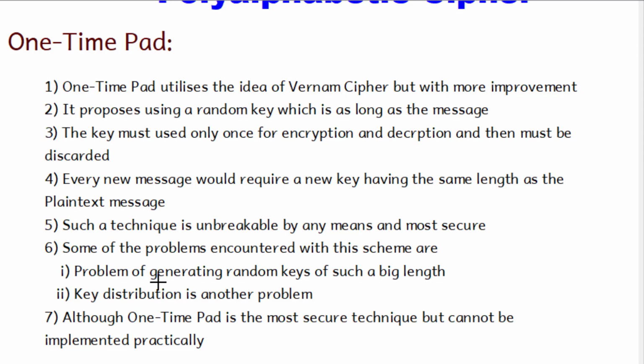The first is the problem of generating random keys of such a big length. Now it is not easy to generate a key of such big length every time we need to send a message. Then the second problem becomes the distribution of the key. How to send the key to the other person? If we want to send 100 messages, we need to generate 100 keys and share the 100 keys. So that becomes a big problem. Now although this one-time pad is the most secure technique, it cannot be implemented practically.